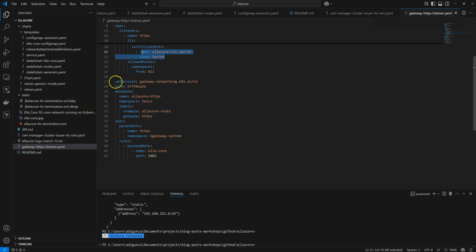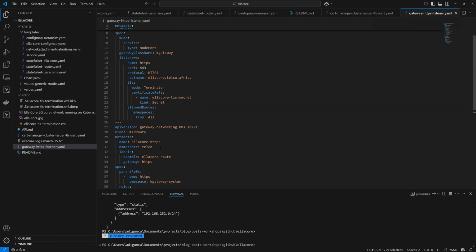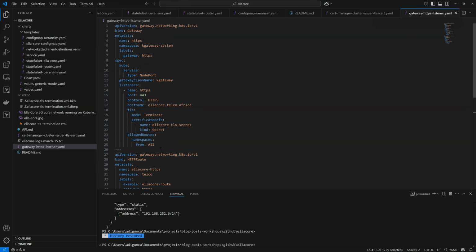Then this is where we take the HTTP route back to the header core to send it to the backend, which is running on plain HTTP. So within the cluster, it runs on plain HTTP, and this is one of the most common ways of deploying your TLS termination when it comes to having the HTTP endpoint.